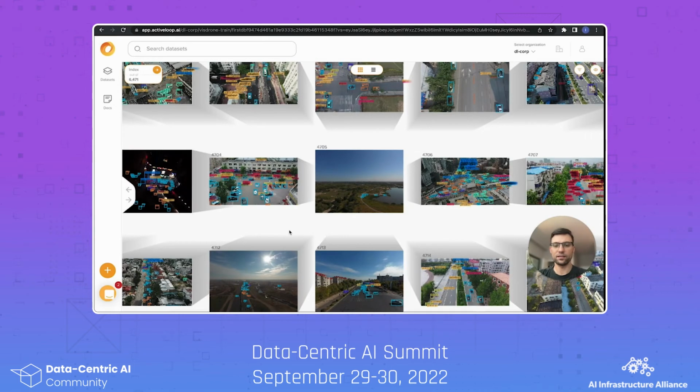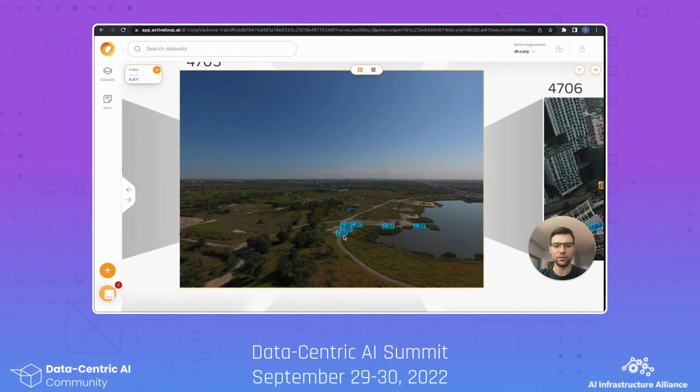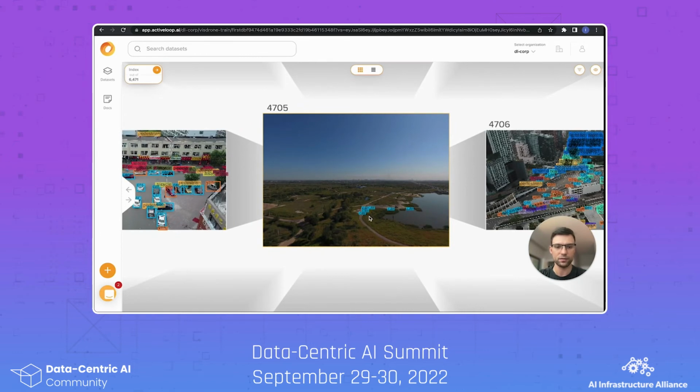Here we are visualizing the VisDrone training dataset in the Activeloop UI, and we see this dataset has about 6,500 samples. Now, unfortunately, a lot of the samples look like the one here, where the annotations of the objects are extremely tiny. So these cars are really far in the distance, and this is something that's not very relevant for our application, and it's also extremely hard for object detection models to be trained on this type of data. And so let's filter it out.